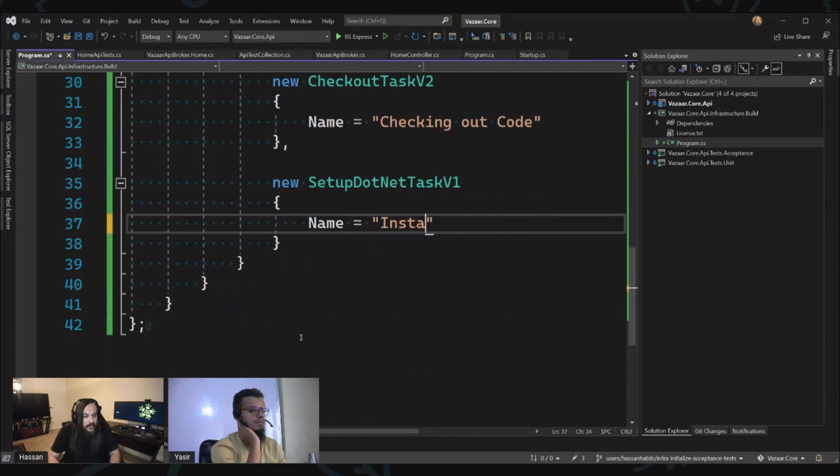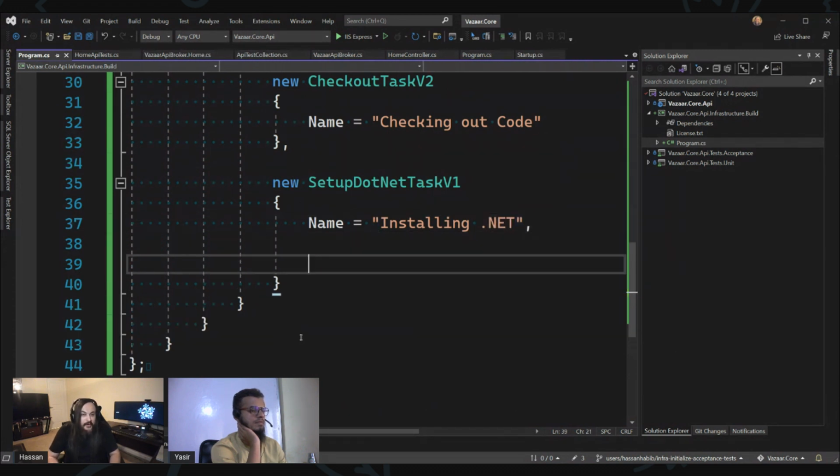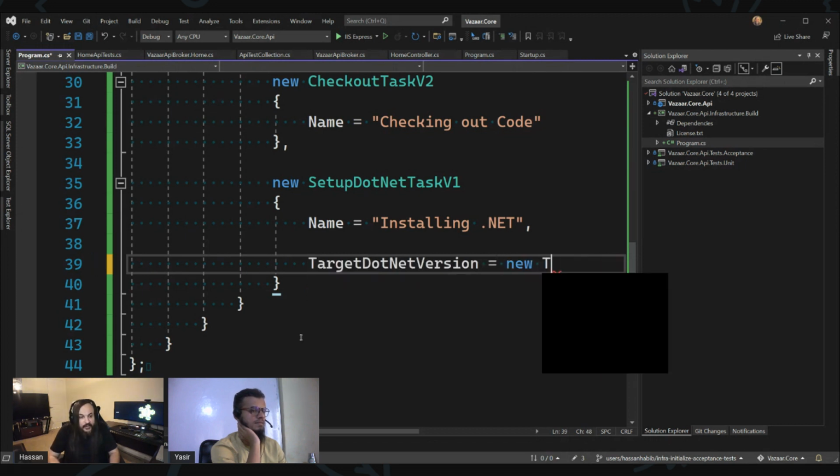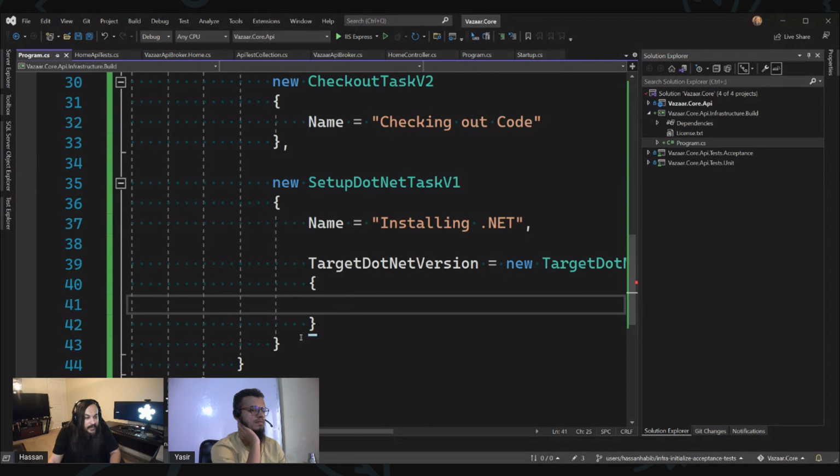Installing .NET, right? What version do you want to go with? Do you want to do 7? I'll upgrade later. Well, let's make this one big upgrade for everybody. How about that? Let's do that. So, okay, if I do control space like this, it'll say, oh, I need a target version from you. Okay, fine. Target .NET version like this.